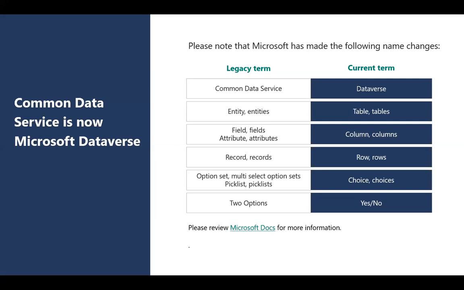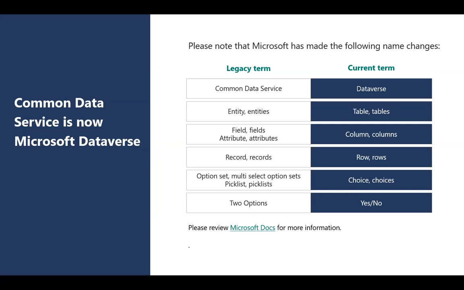Yes. Okay, great. So talking about fields, believe it or not, they want to have the same language as SQL. So they don't call them a field or fields anymore. We're talking about columns. In terms of records, we used to have a contact record, and an account record, which is an organization record. That's just now a row.